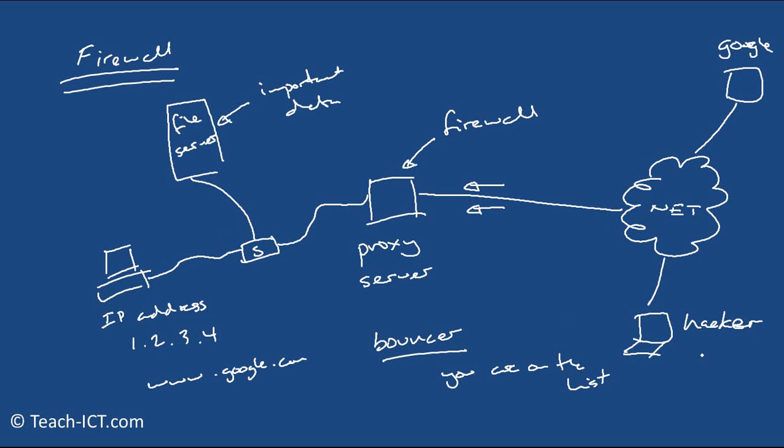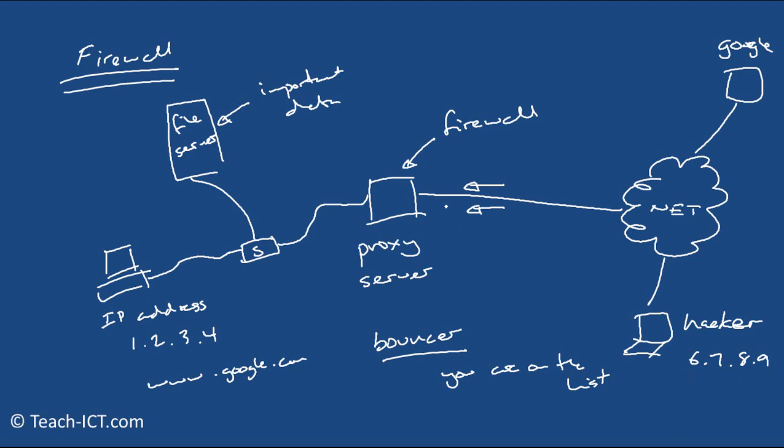But let's say now the hacker, he's sitting at a computer, and his computer, if connected to the internet, also gets an IP address, and we'll call this one 6.7.8.9. So the hacker tries to get in through the firewall, and you can see what's happening here now. He turns up with his little packet of data, stamped with 6.7.8.9, and the firewall bouncer says, your name's not on the list, son. You're not coming in. And that is essentially what a firewall does.